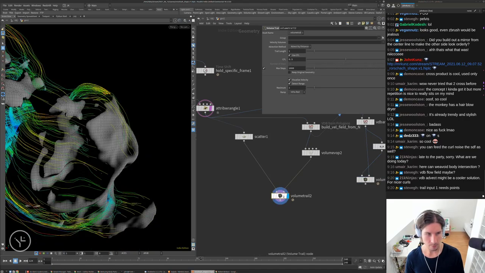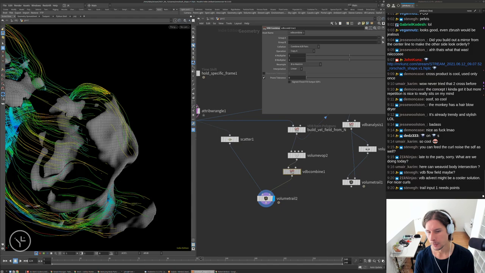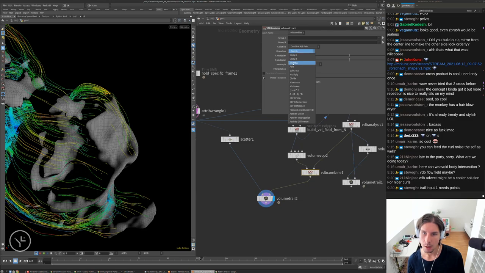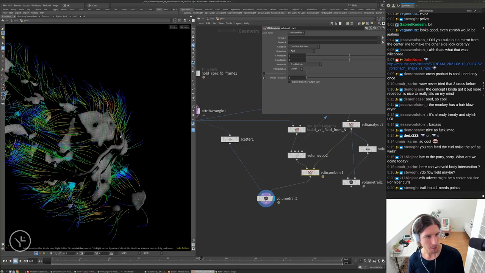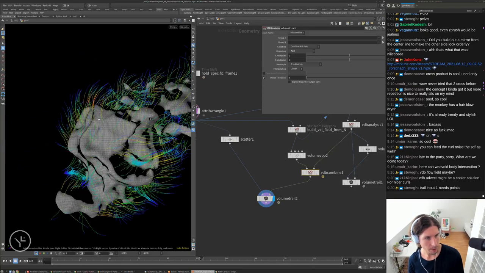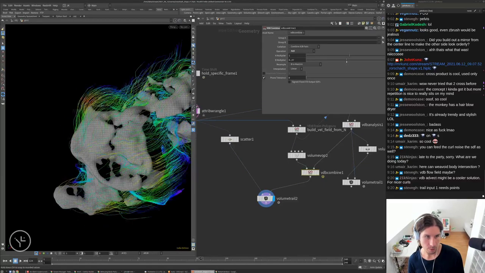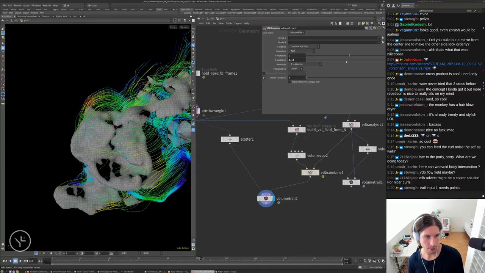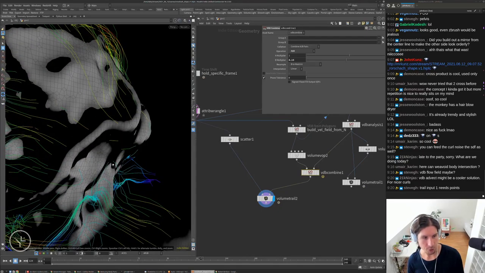All right. So if you have this, and then if you add, you can just do it with VDB combine. You just add these together. Now basically any time it gets close to the surface, it will try to push it back out. So you can use this to make sure that when it tries to get inside of it, it will push it back out.